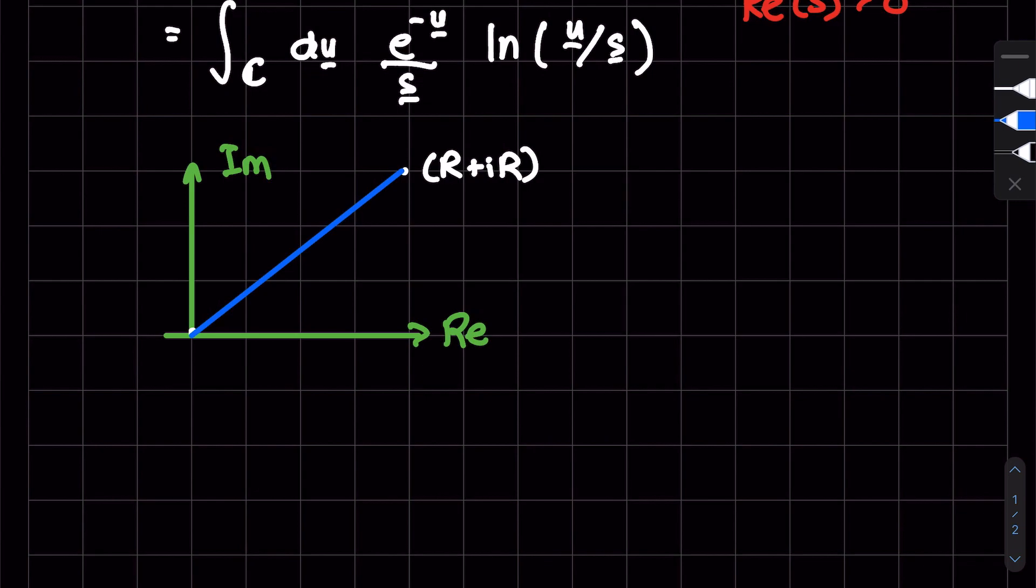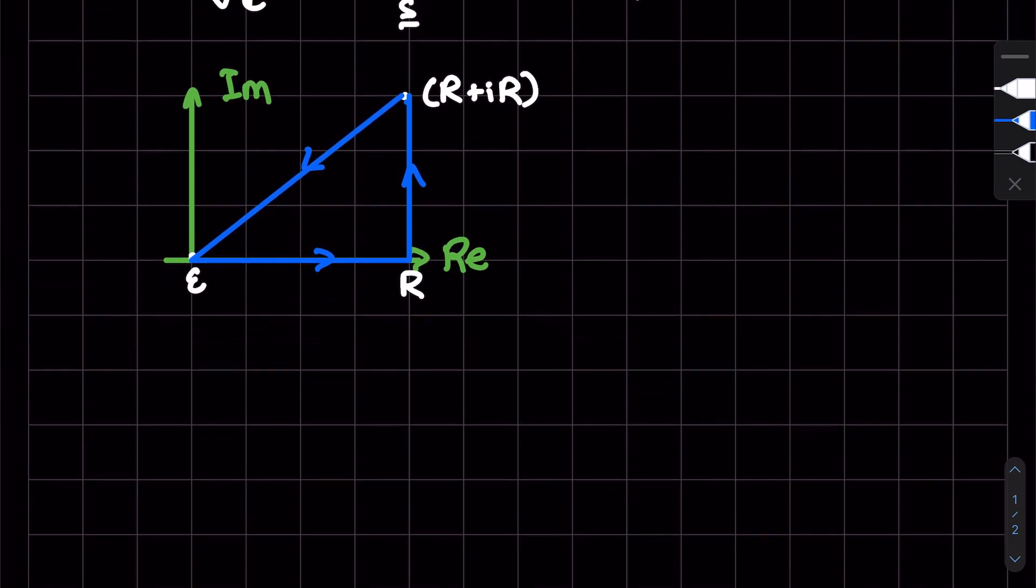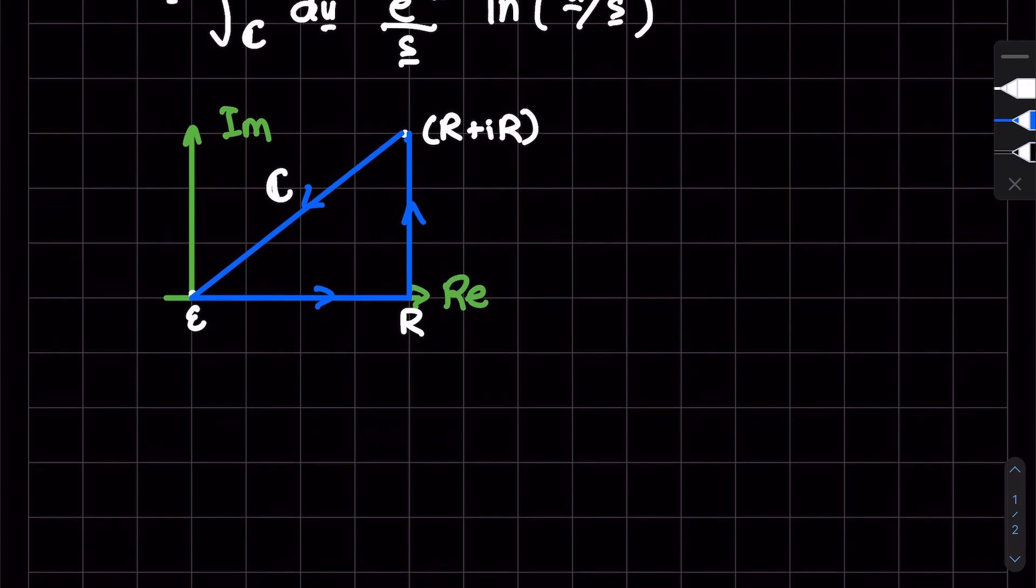And then I need to connect this back, so I can connect it like this and then sort of go back here. And now for the sake of positive orientation and anti-clockwise arrow direction, and then I will call this R. This is epsilon or zero, but epsilon is arbitrarily close to zero; we can take the limit later. So we should have something like this, and this segment, the sort of diagonal segment, is the C we wanted.